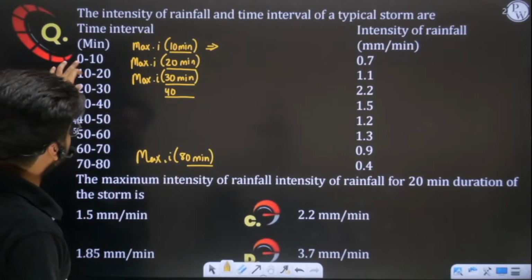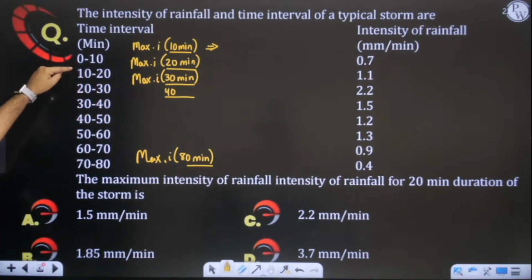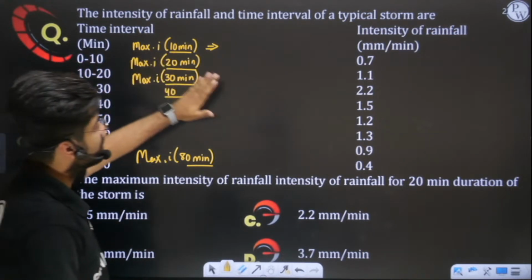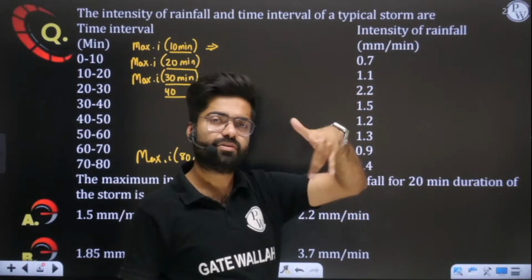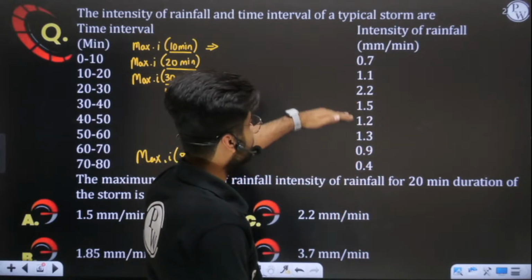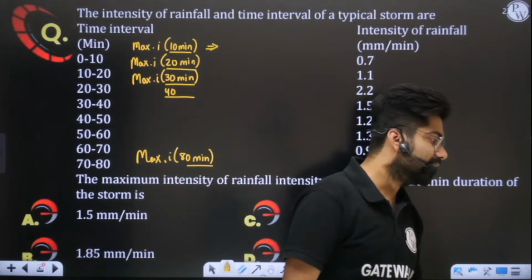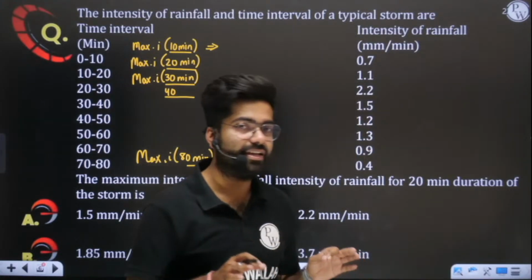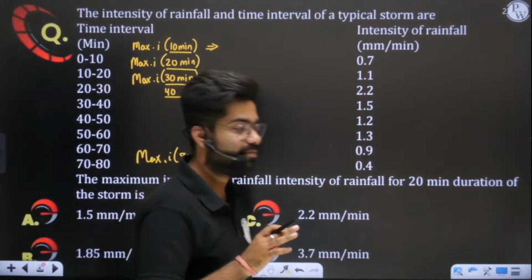Can you see all these intensities given to us in the question are for 10 minutes only? 10 minutes, 10 minutes, 10 minutes. Simply see which is the highest intensity, the maximum intensity for 10 minutes. Can you tell me which is the highest one? Everyone kindly comment. Be participatory, otherwise you won't understand. This is a tough concept, okay? This has been asked in the ESE mains examination.